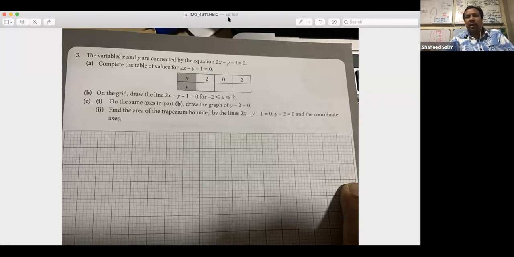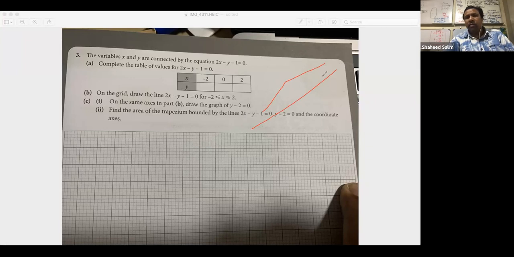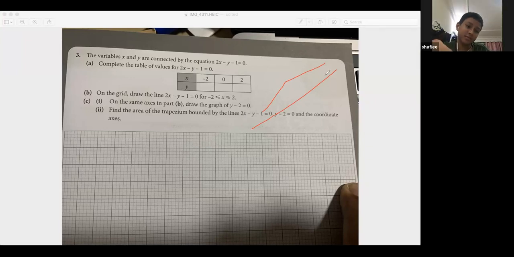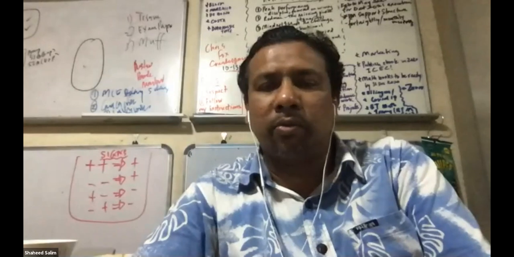Your line, I see it like that. There are two graphs. One is like that, then it goes like that. Is yours straight like that? Not straight. It's like that. Yeah, there's something wrong. One of your coordinates is wrong. So let us check again. When x is 2, you show me again. I will take a photo and see what's wrong.